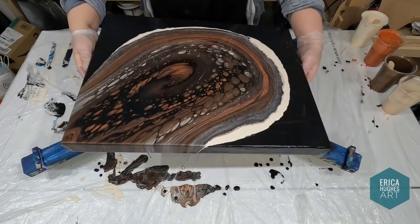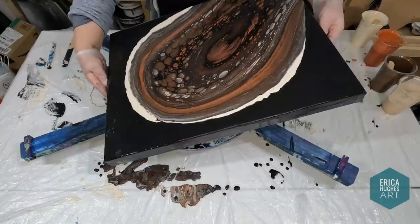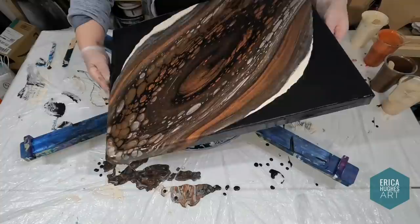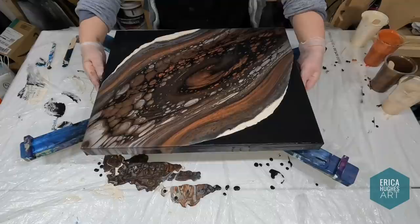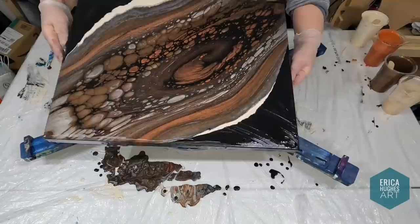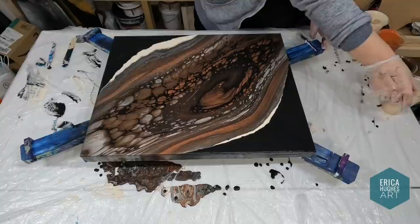Okay, guys, I just wanted to jump in and talk about the tilting. I always like to tilt slow until I get to that corner, then I just dump it over the edge, nothing crazy, and pull back really quick, and then move very slow. Know where the weight of your paint is, like that main puddle moving around the canvas, and always look all around the canvas while you're tilting to make sure nothing is going wrong, or you don't have a chunk of something in your paint that is destroying your cells or your lines, whatever it is.